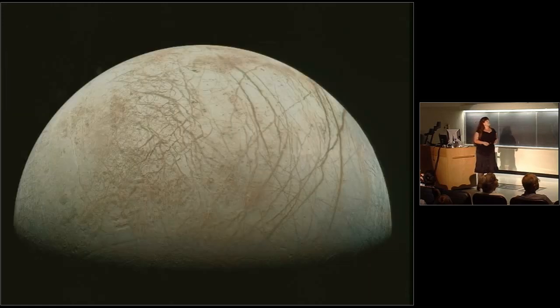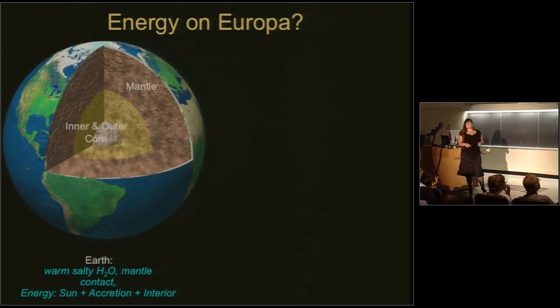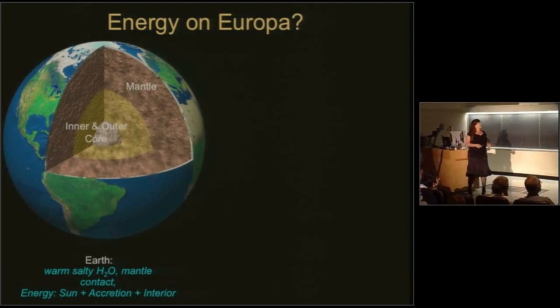So as we focus in on Europa, what we're going to talk about is the search for energy and life's ingredients, and what we've learned about those in terms of what's up here on the surface and what might be down below. One of the most important interactions that informs that is going to turn out to be its magnetic field. But the reason that we're interested in energy on Europa is that it works a little bit differently from the Earth. The Earth is really close to the Sun. We get a lot of energy from interactions with the Sun. That's why biology on Earth is photosynthetic.